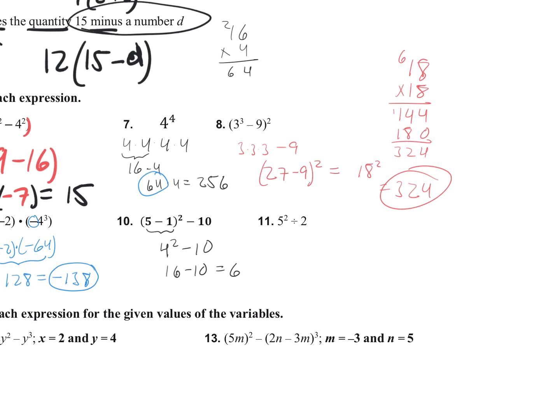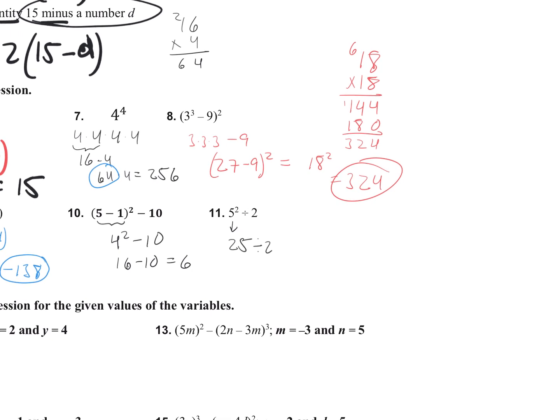And then number 11, right, again, there's no parentheses. There is an exponent, so we're going to do that first. All right, 5 times 5 is 25 divided by 2. Right, this doesn't work evenly, so you have to do your long division and get your decimal answer. Right, 2 goes into 2 once. 0, bring down the 5. 2 goes into 5 twice. 4. All right, subtract, you get 1, and then you get your decimal, 0.0. And then bring down the 0, and 2 goes into 10 5 times. All right, so then your answer for this one is going to be 12.5.